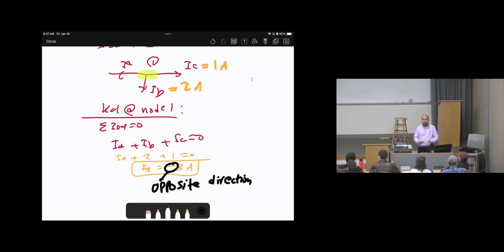So again, when you apply KCL or KVL, don't worry about problems like all of the currents are entering or all of the currents are leaving. That's fine. If your answer is correct, you will get a negative sign in one of them. And one negative sign means, as we see here in IA, the opposite direction. Okay?